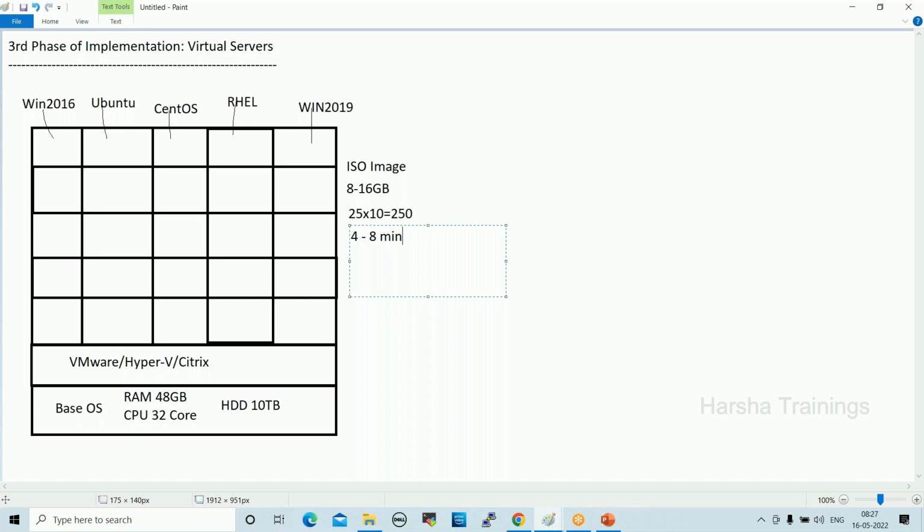If you bring that Flipkart server down, the application will be down globally. Business will be impacted, right? So 4 to 8 minutes is a very high time, right? So the client will not accept taking the server down for this much time. Okay, so this is one more drawback.